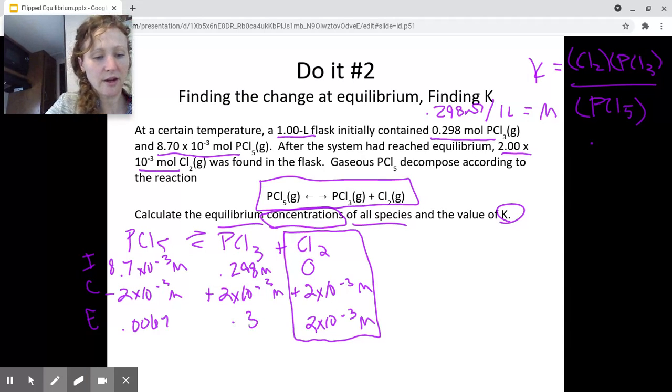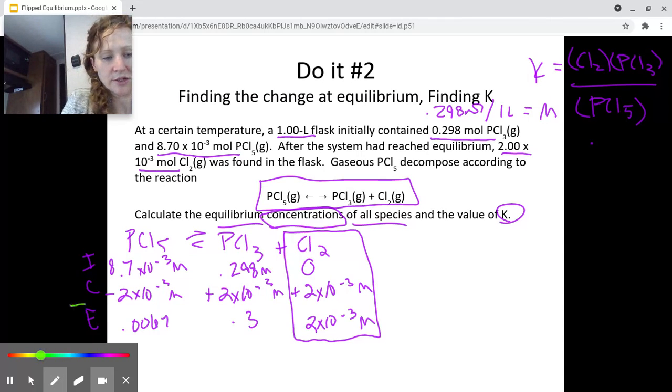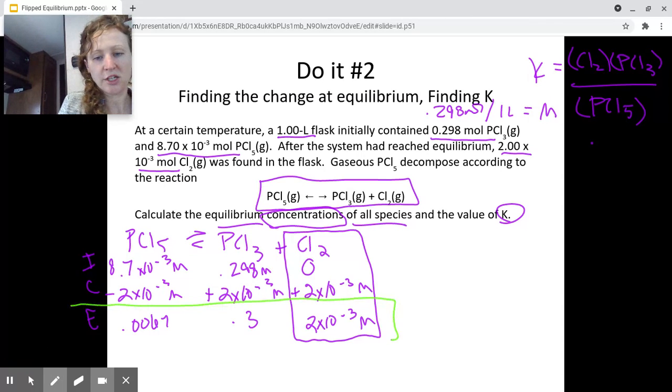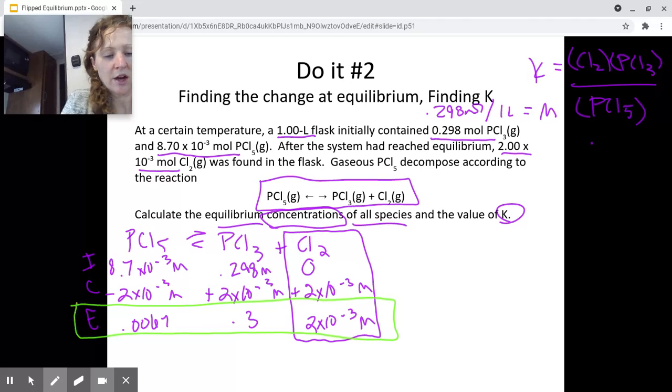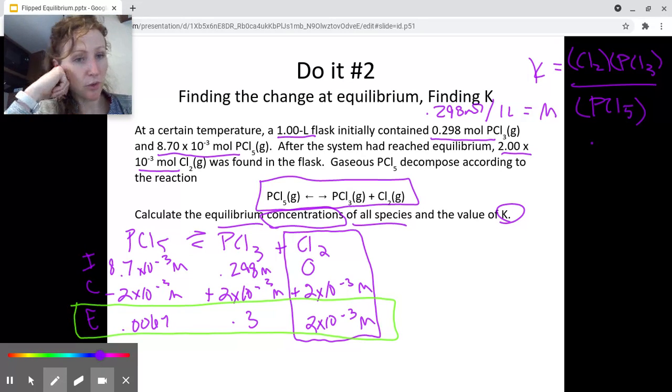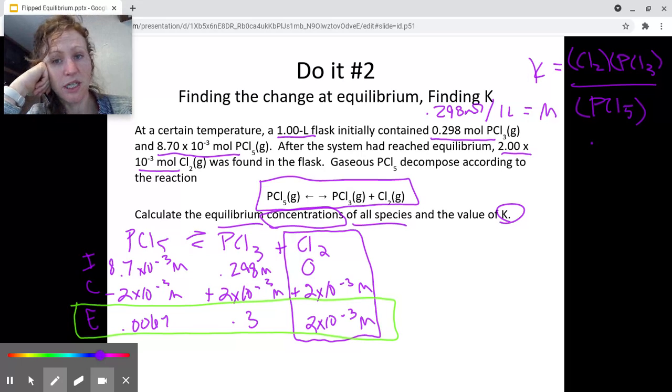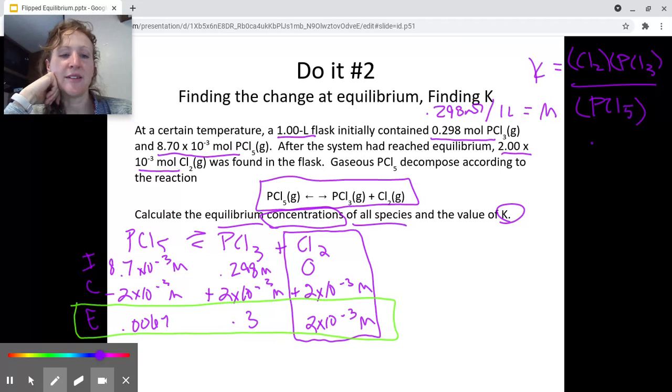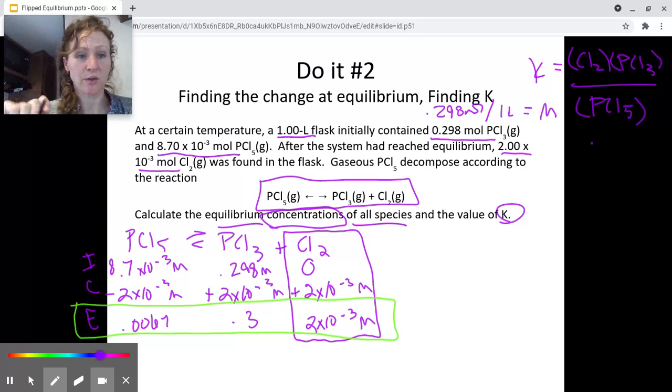All right, here are my equilibrium concentrations. And because I changed into molarity from the get-go, it's already in concentrations. That is something I would recommend doing. If you can change into molarity in the beginning, do it. Because K is in terms of molarity, right? And if you don't do it in the beginning, chances are you're going to forget to do it. Now, this problem is forgiving, because if you forget to do it, your amounts are going to be the same, but they're not always that forgiving.